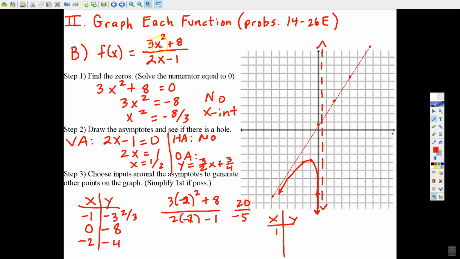I can probably do it manually. 1 squared is 1, so it's 3 times 1 plus 8, 11, over 2 times 1. Yeah. 11. Okay, so 1, and I'm not going to change my units, I'm just going to put 11 up here. We're at about 12. Okay, I think we can finish this one. Okay, let's do one more. 2. You might have the output for 2. What? 20 over 3, which is 6 2/3.